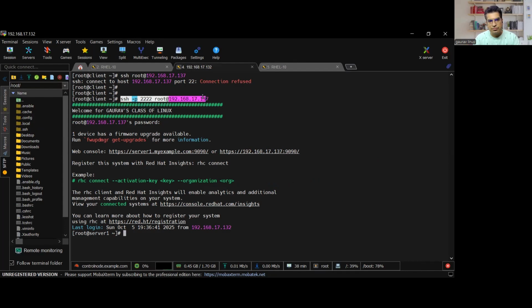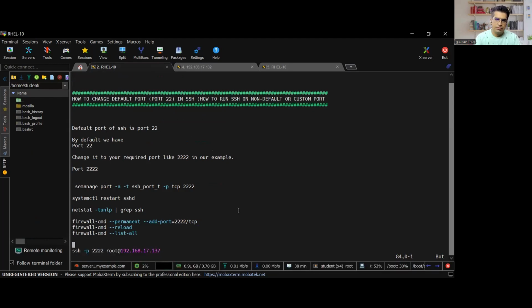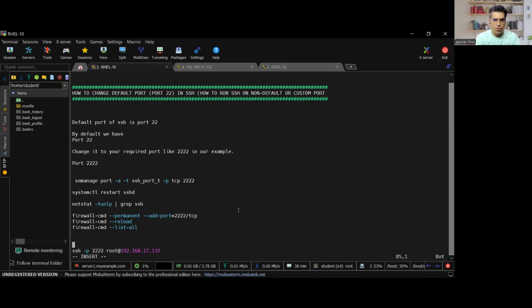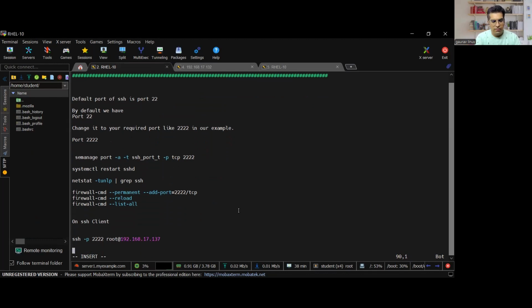On the SSH client, we need to run the -p option. -p is basically for the port number. So if you are running SSH on a non-default port number, then you need to give -p as an option. This is how it works for you.